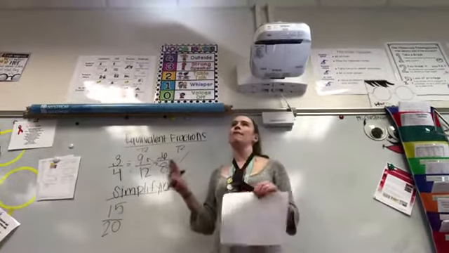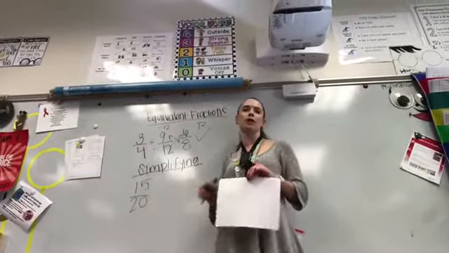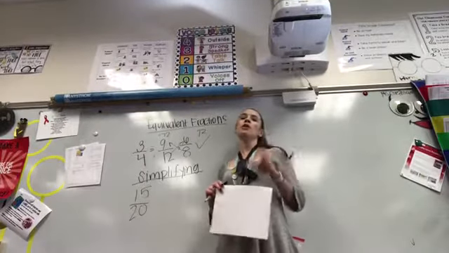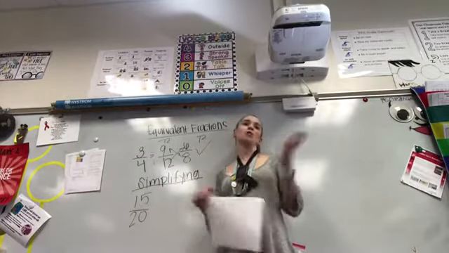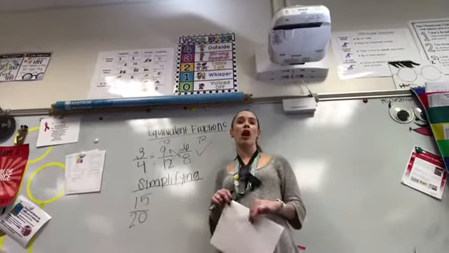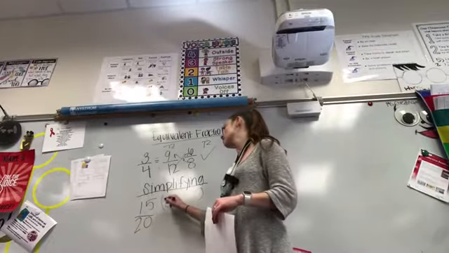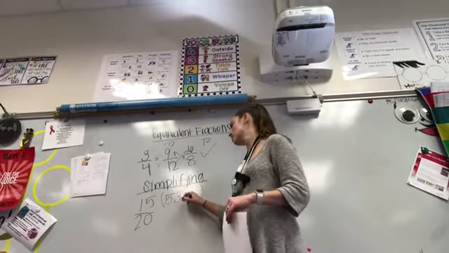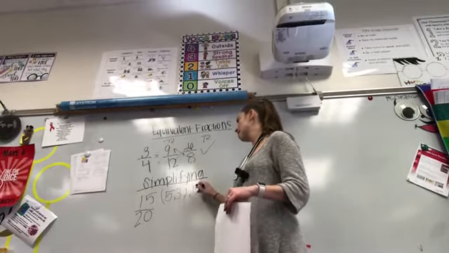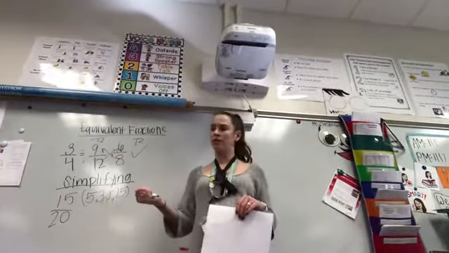Okay, question number 4 is, can the denominator be divided by the numerator? Nope. Question number 5 is, are they both even? Nope. So question number 6 is, do they share any common factors? Let's find out. What are my factors for 15? 5 and 3. 1 does not count because anytime you multiply or divide by 1, your value doesn't change.